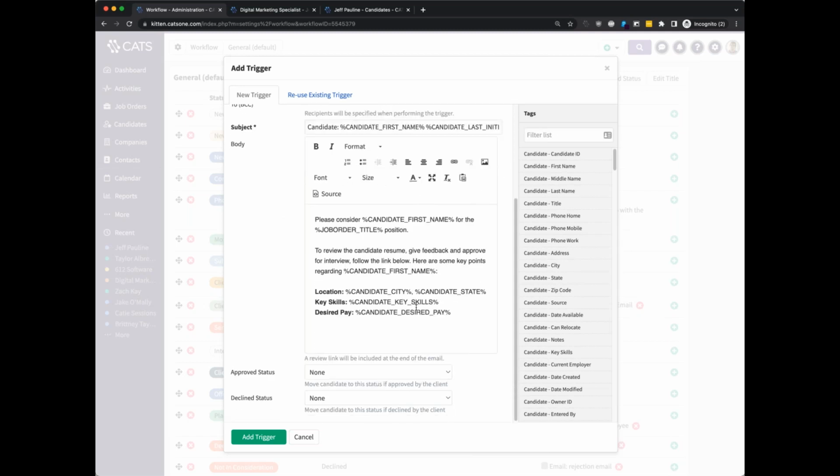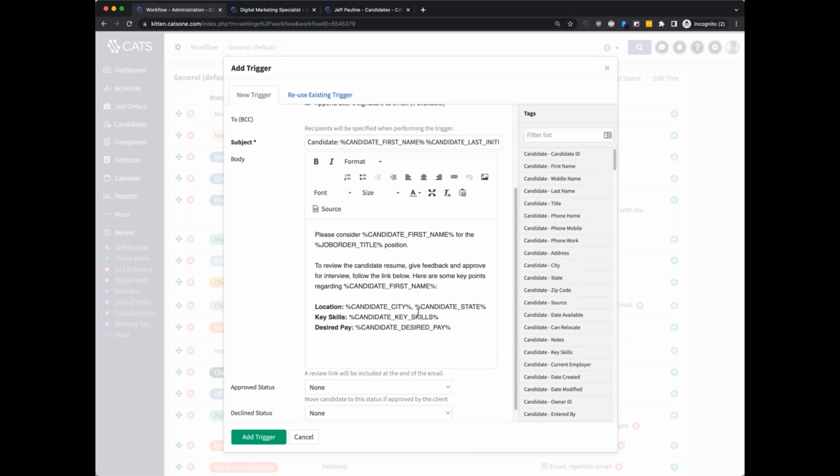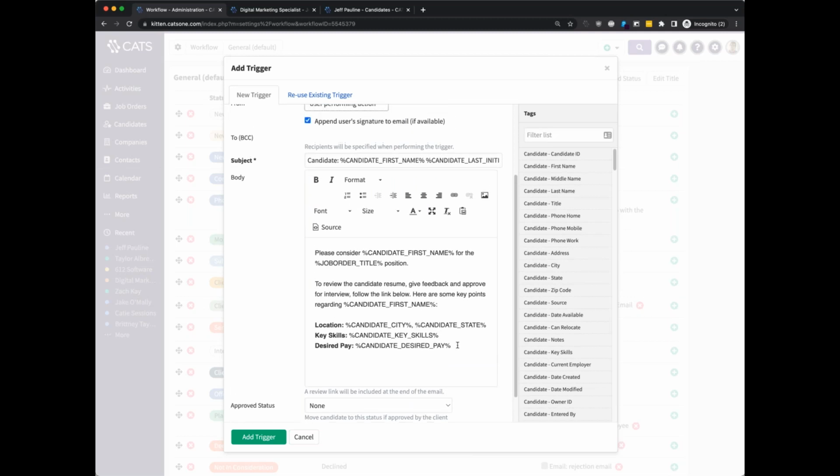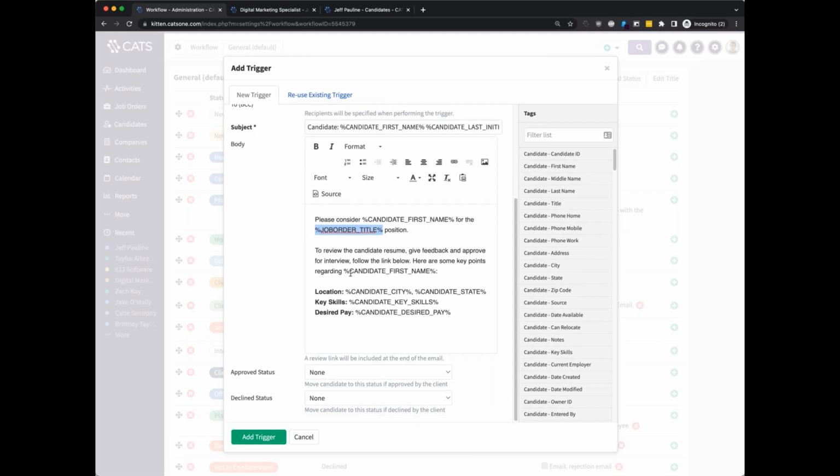there's kind of two parts where you can include information on the candidate. One is going to be right here in the email body. So you can build out, this is just a general template that comes with that candidate submittal. That's going to include their name, and the job that they're being submitted for. And again, the location, the key skills, the desired pay, that's built in there by default.